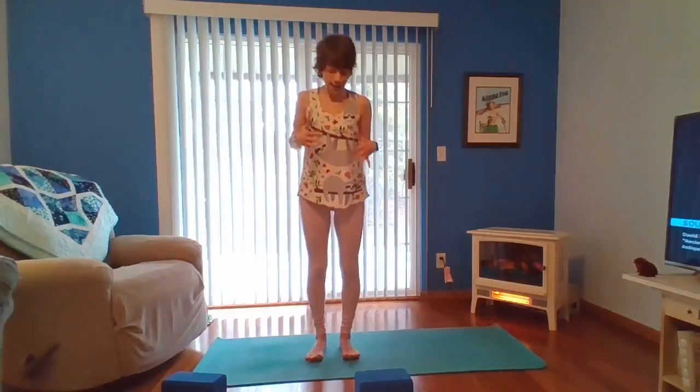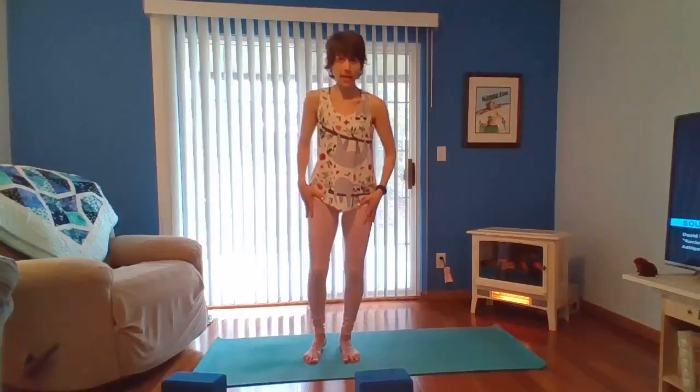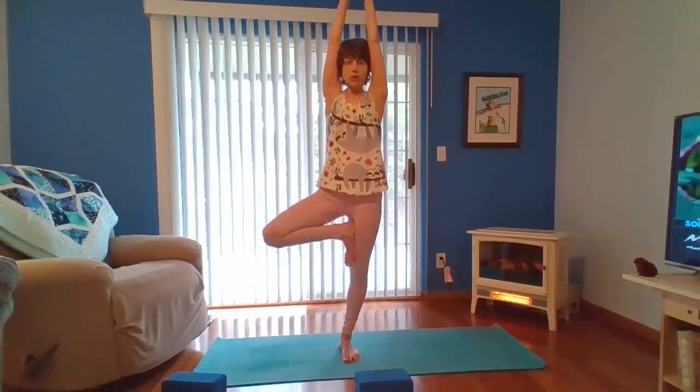Before we start to move into our tree though, get a visual of what you want your tree pose to look like on this side. And then as you have that in your head, checking in with your supporting foot and leg, making sure you have that nice strong base, and then going ahead and finding your leg placement first, getting your balance, and then adding in your arms. Wonderful.